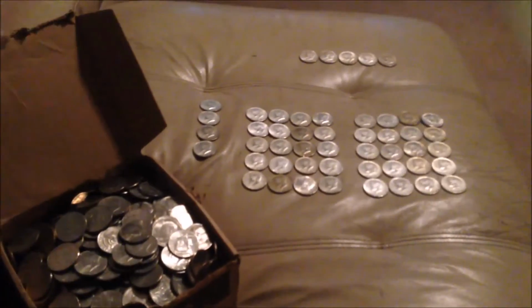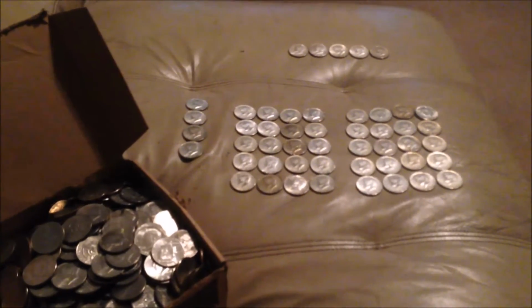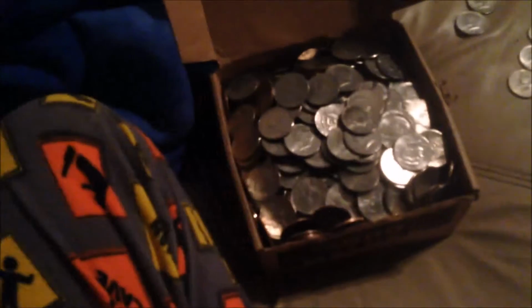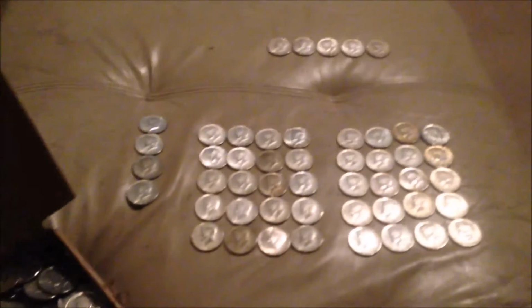I'll let you know. All right, guys, first box done. So far, 2 rolls of 40%ers and then 4. And then back here we have 5 90%ers. So on a roll, sweet, first box down, there's the two rolls, there's the four, and there's the five 90%ers. Now it's on the next three boxes. Wish me luck. It's looking really good. I'm excited, but I'll let you know what's going on.